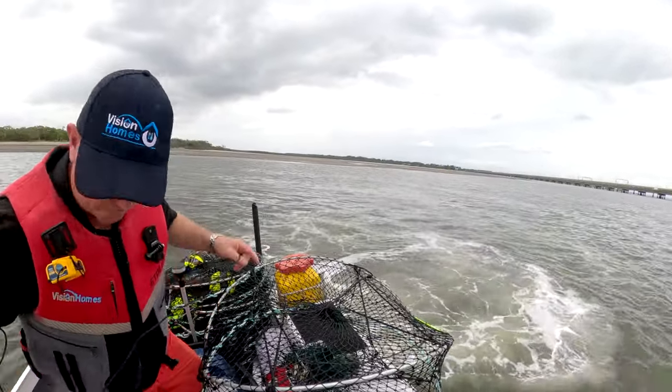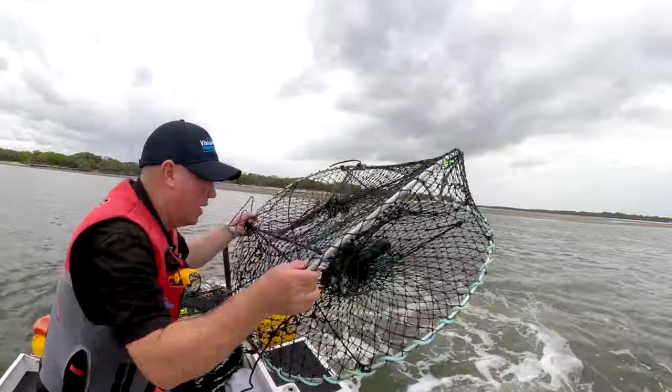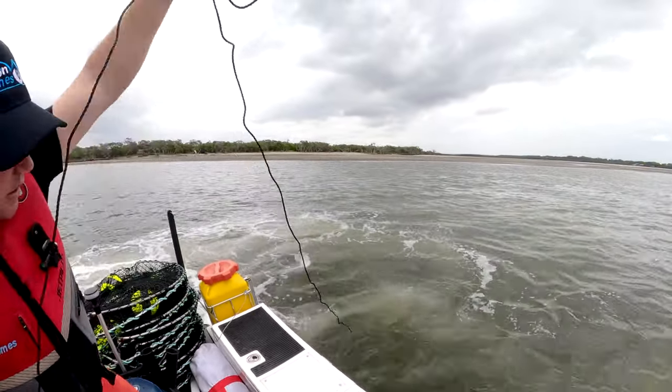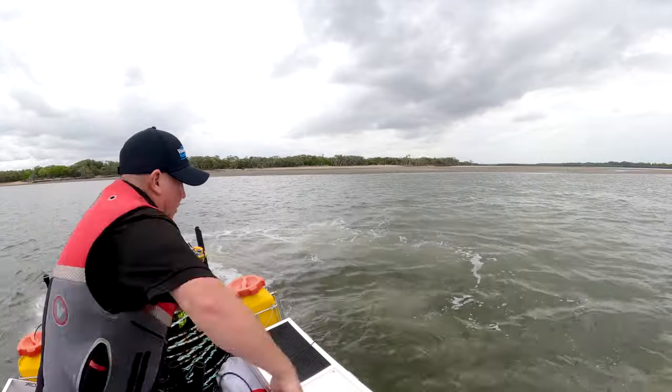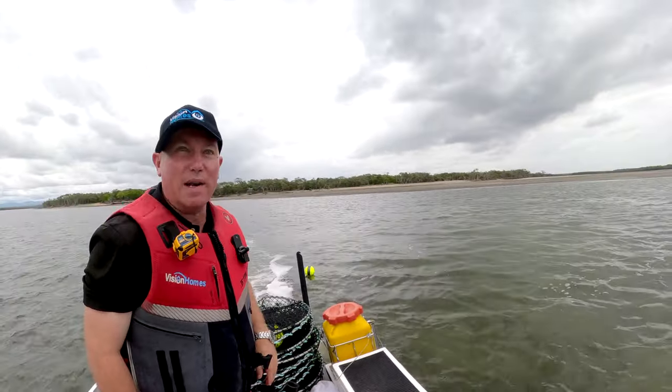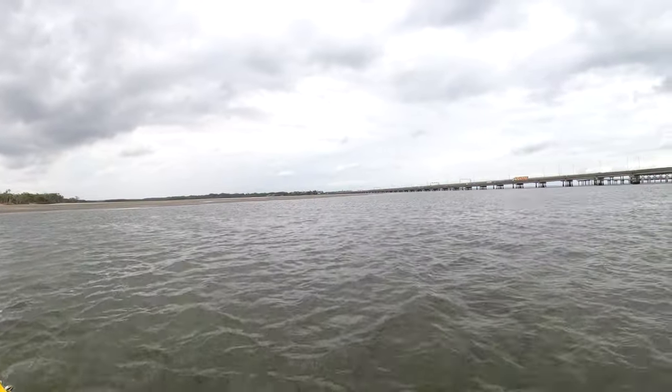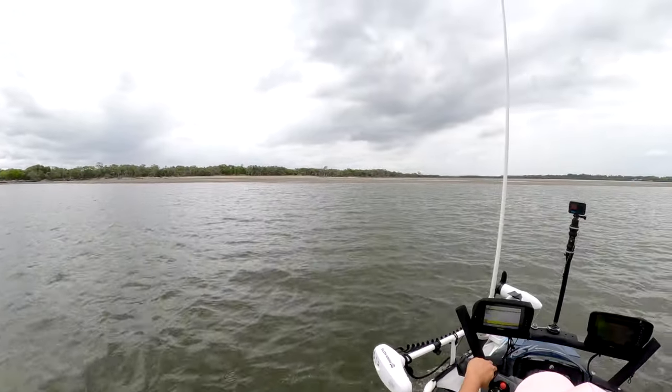Char's going to put us in the right spot, not too close to the other pot. Make sure the rope stays away from the jet ski, so it doesn't get sucked up and under. Okay, that's pot number one, so we'll go up a little bit up here, put another one in, same procedure. Yeah, this looks like a good enough spot.